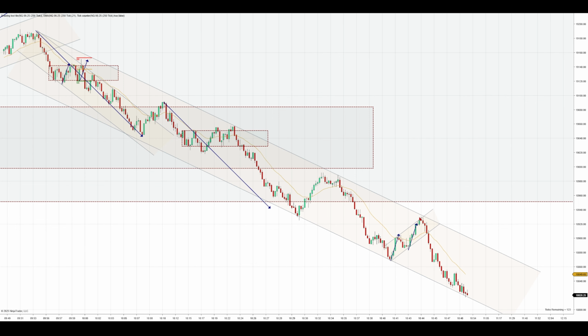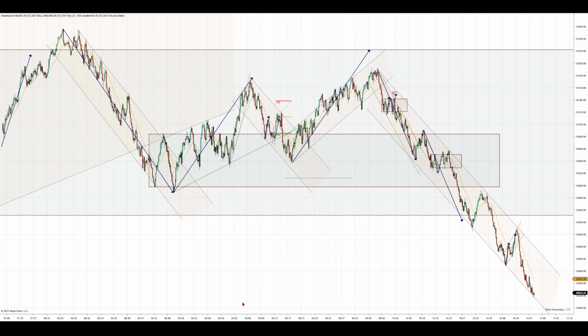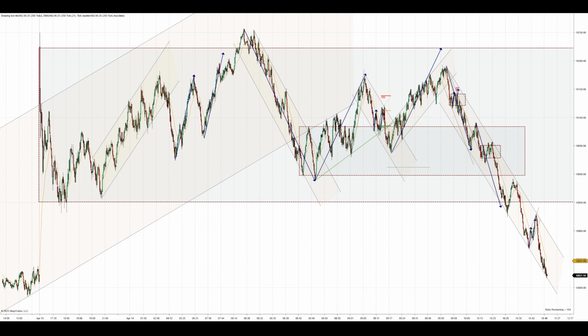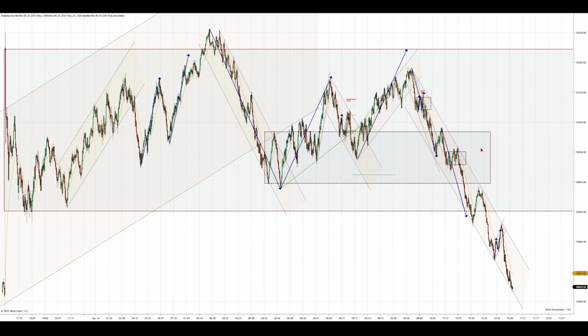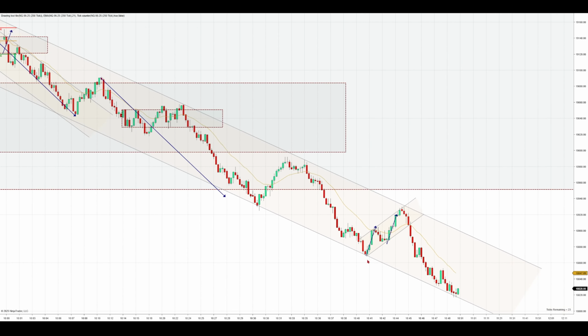Now, if you get two fade attempts and you get a good reaction, then you can look to continue with the direction of the trend. So when price breaks out of an overnight level, like this here, it's very common for price to just fade back in and go straight to the other side, especially if it's at the end of a trend play out. Now here in this case, you see we get these two attempts to fade.